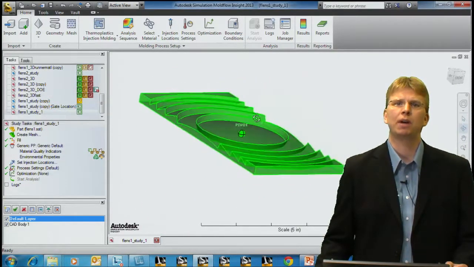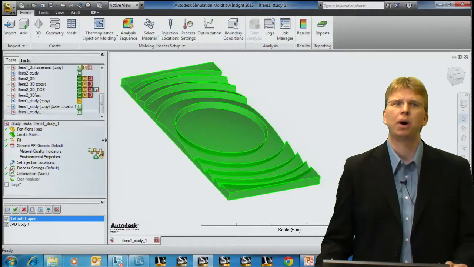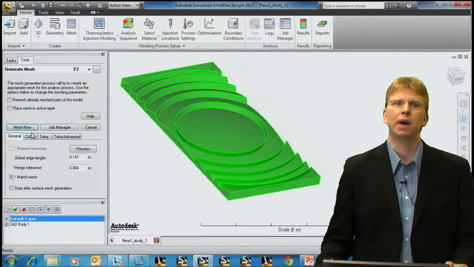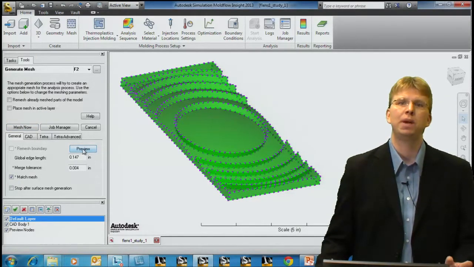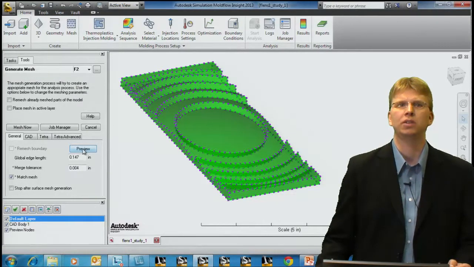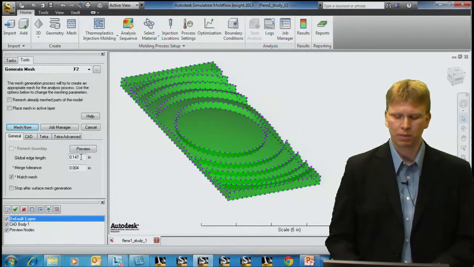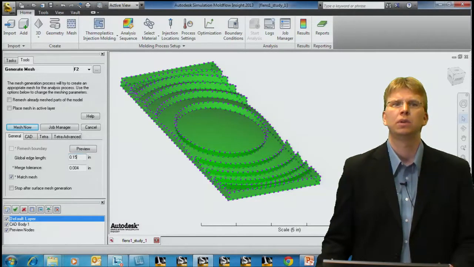And the first thing that we have to do is again mesh the part. So we're going to go in and create a mesh. We're going to try to pick a global edge length, and the preview's a nice way of looking at about how big each element is in terms of a global edge length. And we normally want to use a rule of 3, so have 3 elements across drastic changes in thickness. And I see with the spacing in here that it looks like this is going to give us about what we want. So I'm going to just round this up to 0.15 inches.